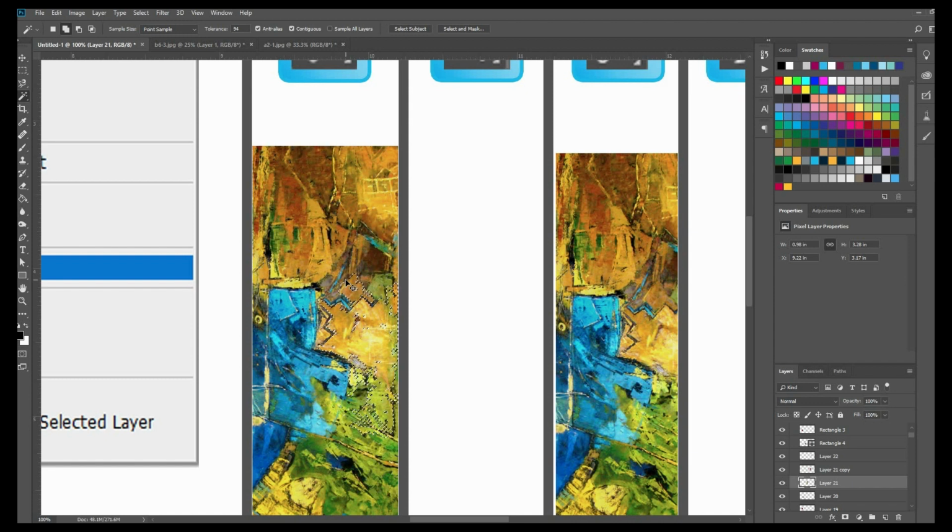Ctrl Z, Ctrl Z. I reduce the tolerance, and this is less. Again, this is less. So with this part, you can do this. And again, these are the same. When I'm clicking on this, the other part will be off, and you can subtract, or you can just click on one thing. This is also really important.